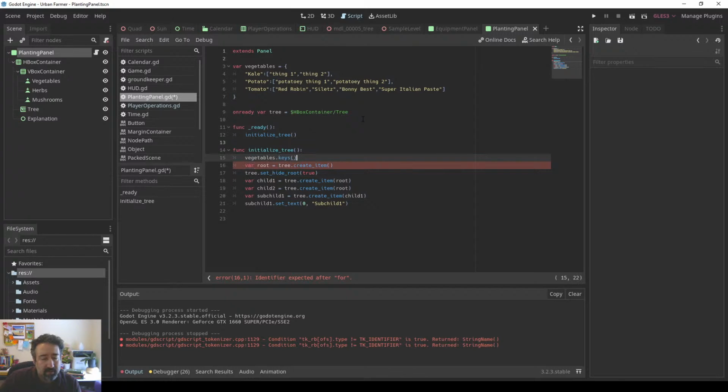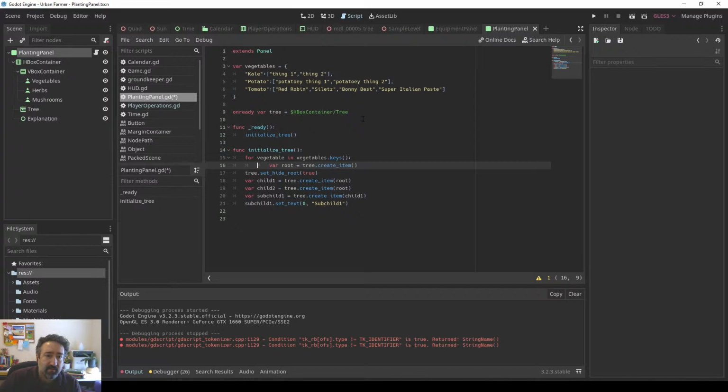Vegetables, this is the key. For each vegetable piece in the vegetable list, the vegetable itself is the label.